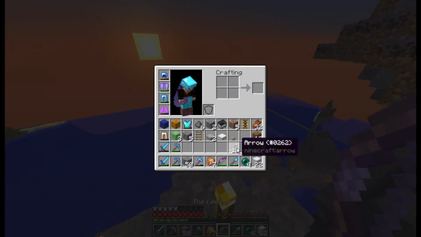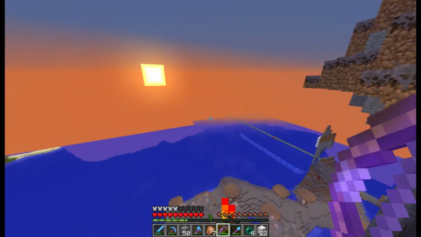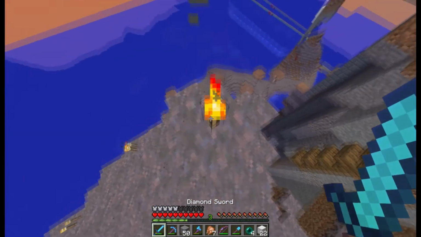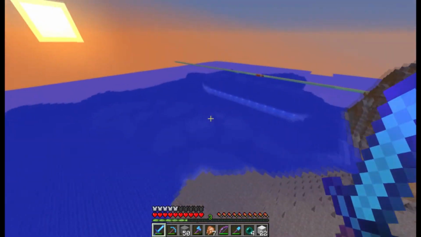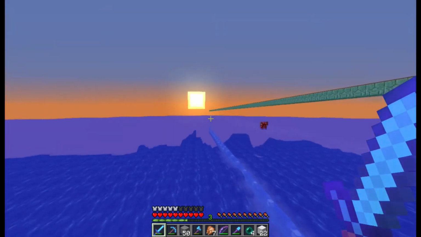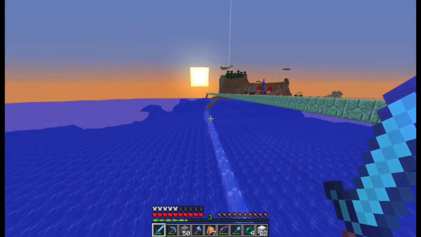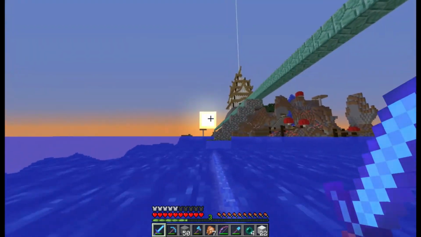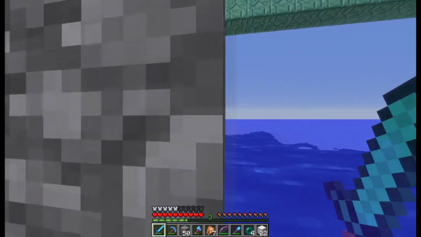Do I have any arrows on me? I do. Doesn't have punch. That's what's missing from this bow, so it's not very good for flying with. Ooh, yeah, wings enabled. So you can see there as we fly past the underwater tunnel. Looking very much forward to getting that one finished off. Ooh, nicely landed. Whoops, there we go.